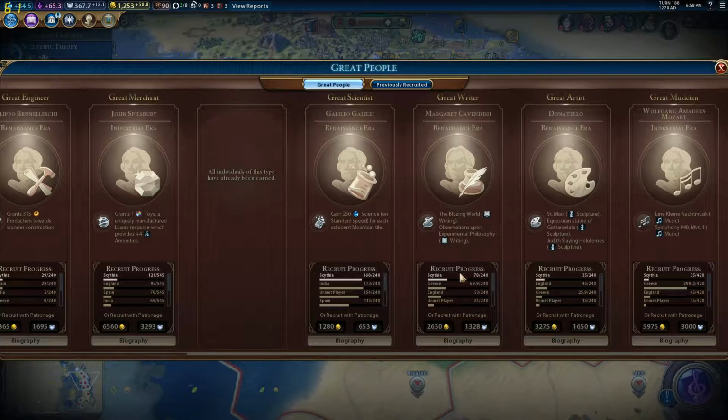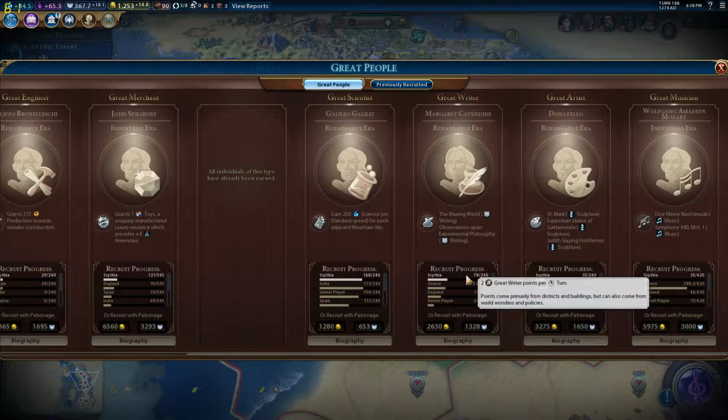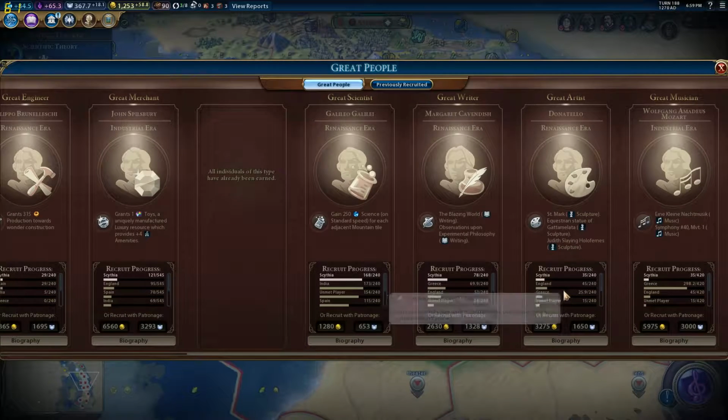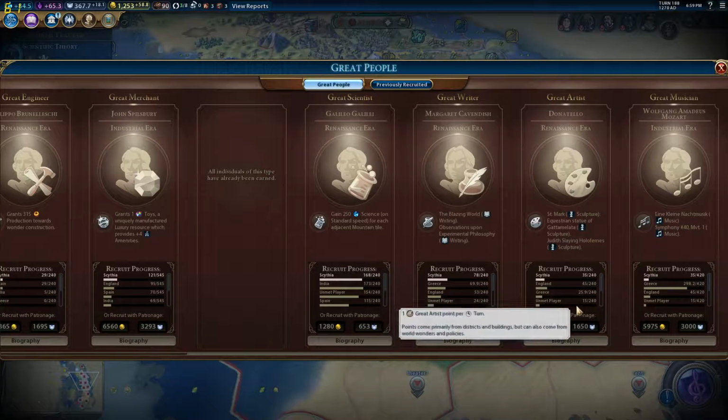So Great Writer, we are producing 2. Someone else is producing 2, but we're already at the top, so... Yeah, we should in theory get this one. That's just a couple of writing. Great Artist, how are we doing? We're making only 1 at a time. Same as someone else.